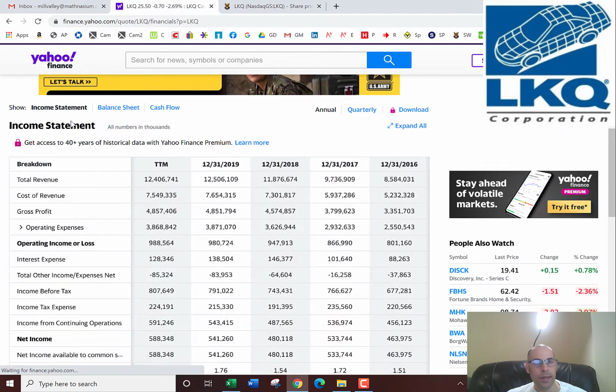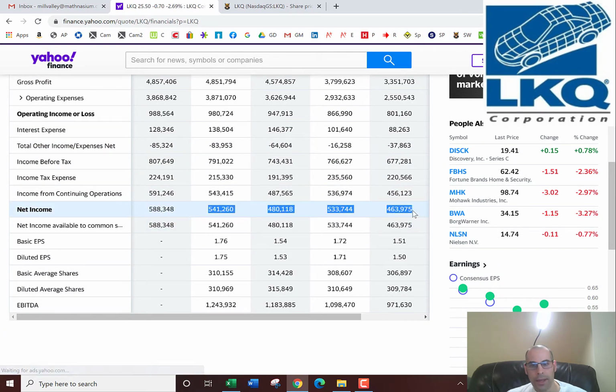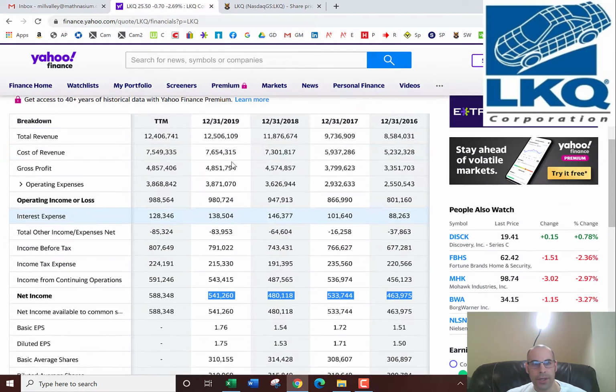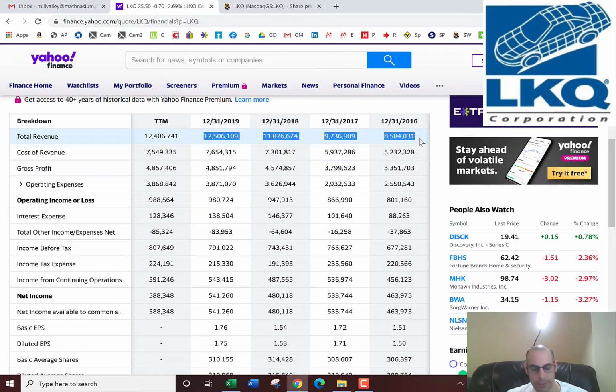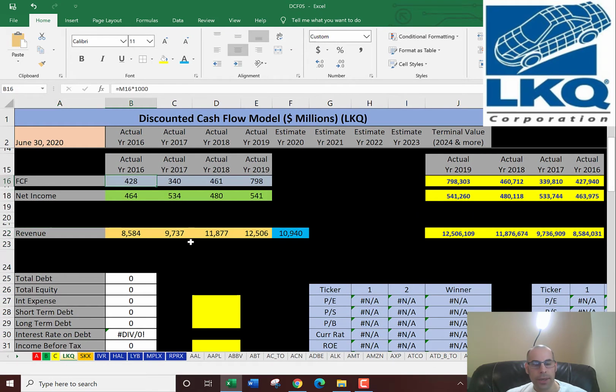Now I'm going to go to the income statement and pull their net income. And net income is a profit and loss. And then I'm going to get the revenue, which is the sales for each year. And that's also on the income statement. So let's take a quick look at the numbers and make sure they look pretty consistent and positive. And they do. Net income and free cash flow look fairly consistent. And looks like sales have been increasing every year, which is great to see.